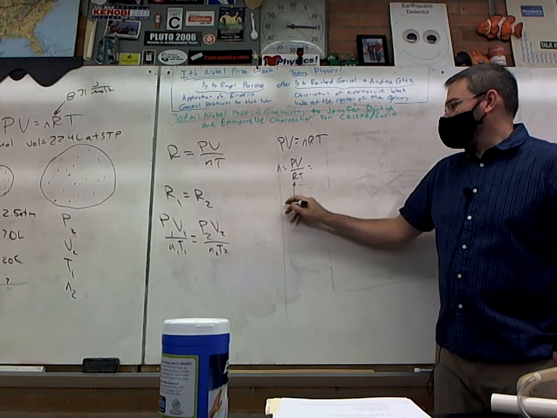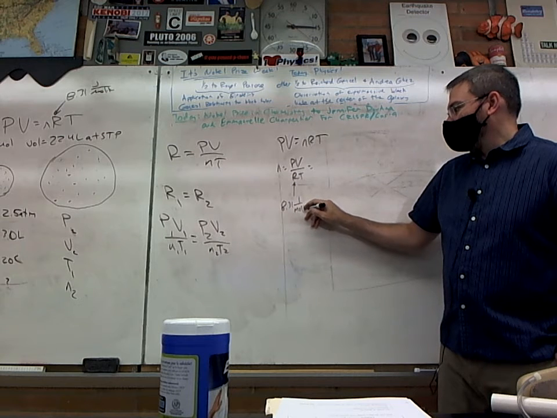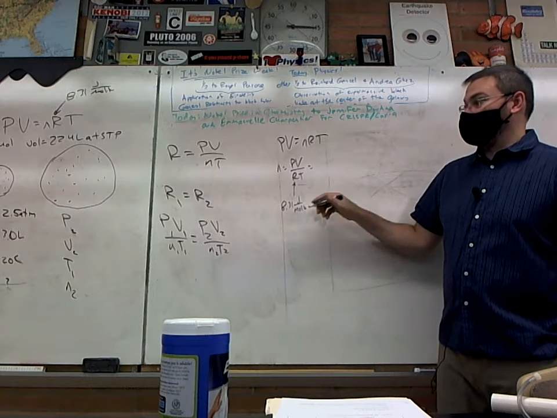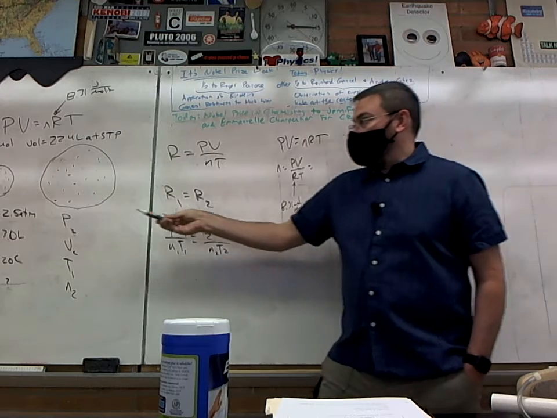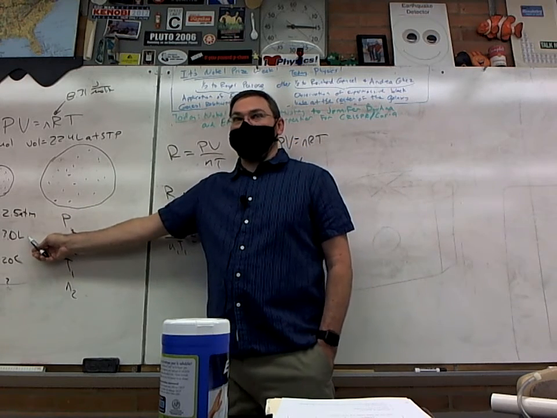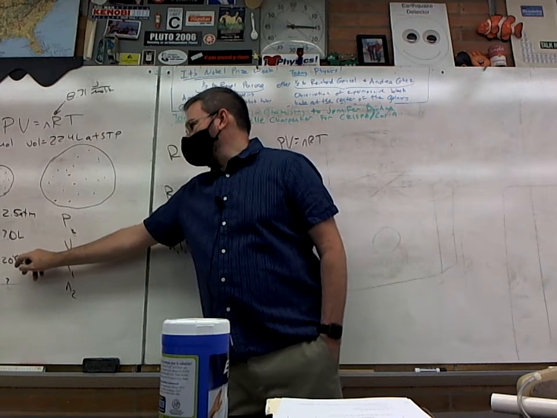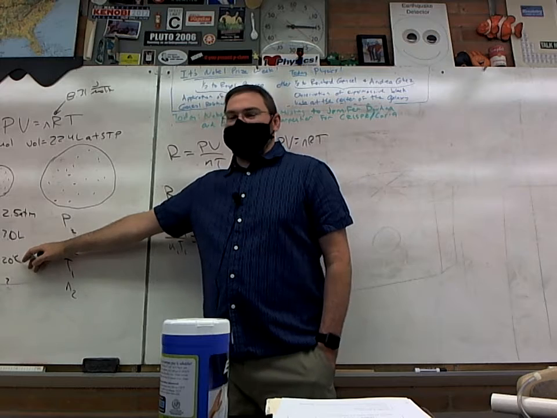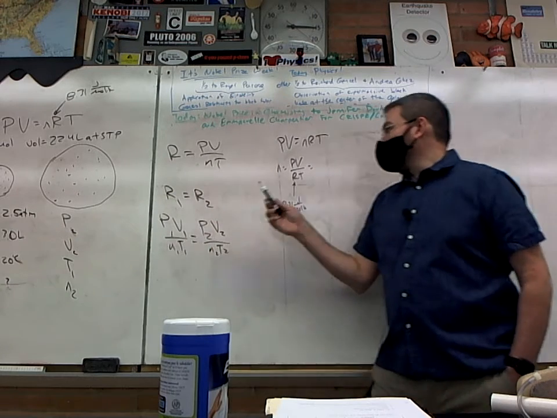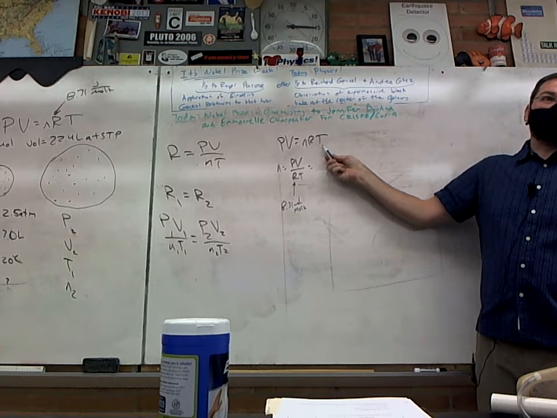Because the ideal gas constant, 8.31 joule per mole Kelvin, is in standard units in physics, atmosphere is not a standard unit of pressure. Pascal is. Liters is not a standard unit. Cubic meters is. And although degrees Celsius, you might say, well, that's a temperature in the metric system, why can't we just use degrees Celsius? In this equation, this is an absolute temperature. It has to be in Kelvin. It cannot be in Celsius.